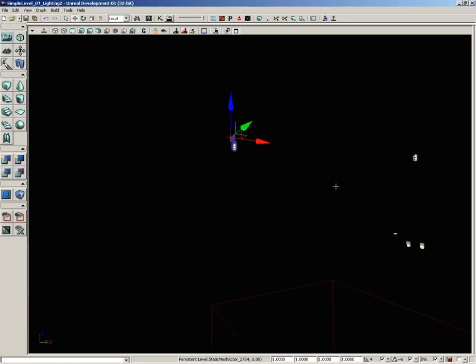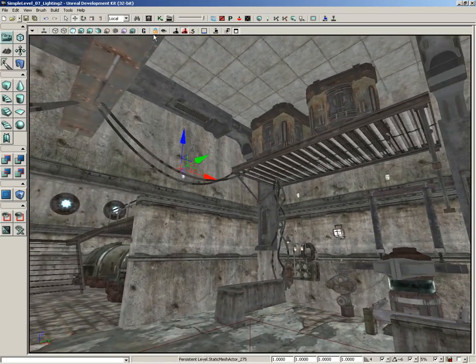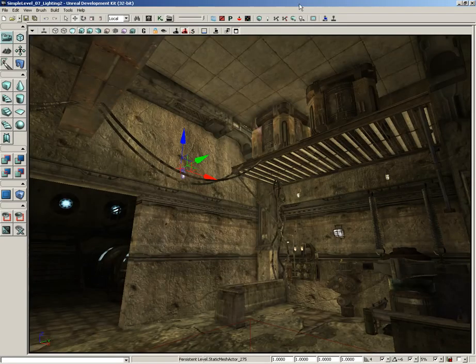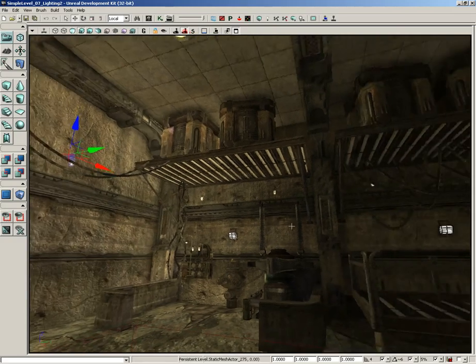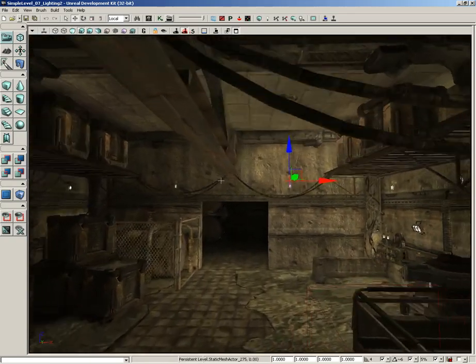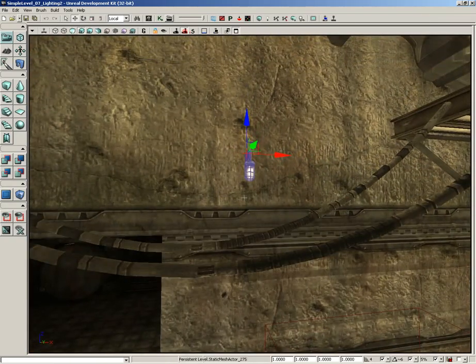I'm going to back out just a little bit so we can see the entire level, or at least a little more of it. In fact, we can switch over to lit mode and get a better view. Now, I'm going to switch over to lit mode where everything is nice and pitch black, and then I'm going to build the level. As soon as I do, you're going to notice a quick jump because I'm actually going to skip the build process just in terms of the video. And when we come back, we'll see the result of this emissive lighting. So let's click build. And now the build is complete, and you can see that our level is being lit up. If we look around, there's this great yellowish glow, and this is all being emitted because of the emissive channel of this single static mesh.